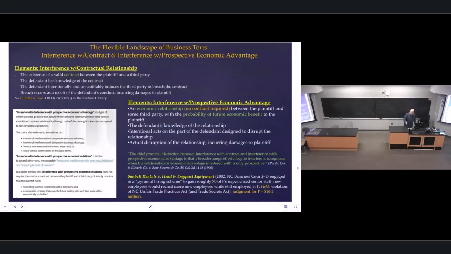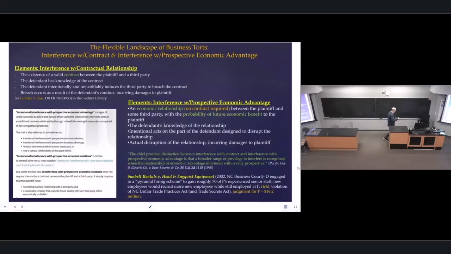And so at some point when the defendant goes beyond the pale of what is considered acceptable business practice, a little aggressive competition, a little advertising, a big marketing campaign, that's all fine. That's just kind of the rough and tumble world of business competition. But when you try to succeed specifically by sabotaging a company internally the way Head and Inquest did, the plaintiff has the right to damages.